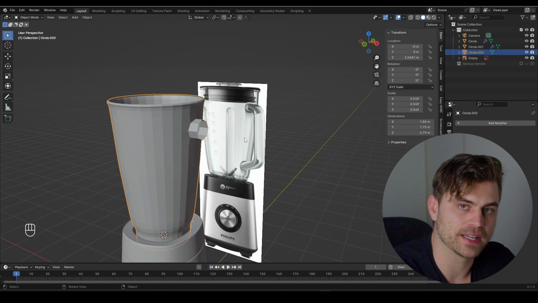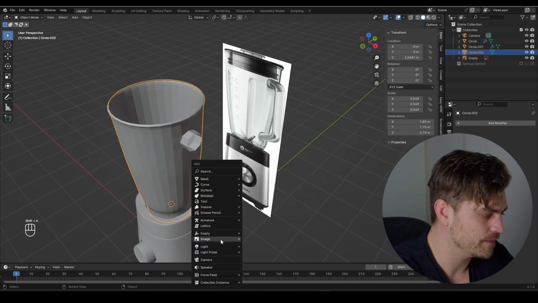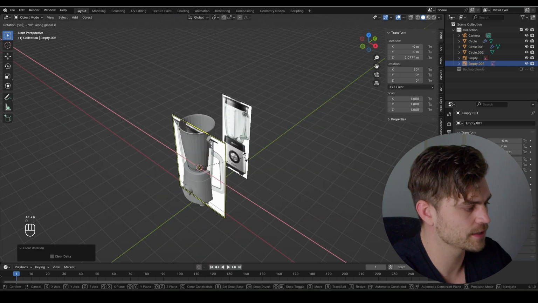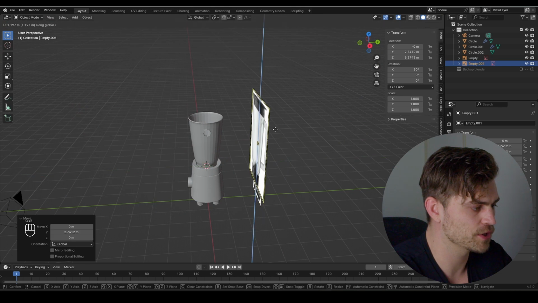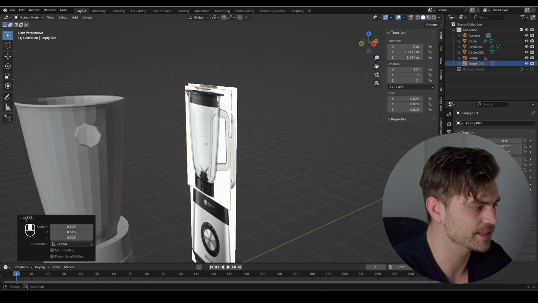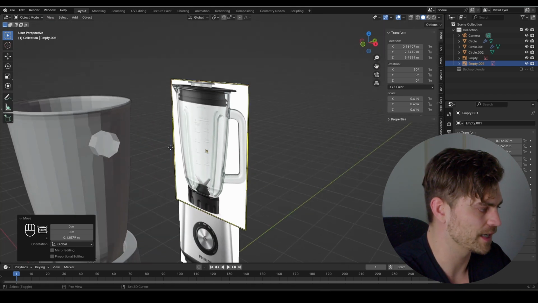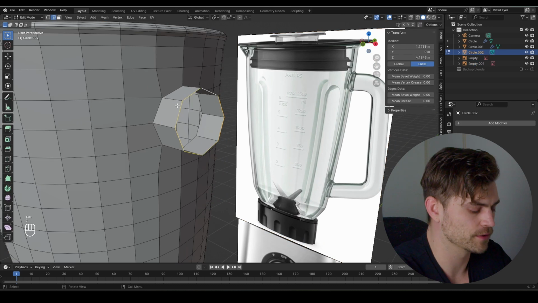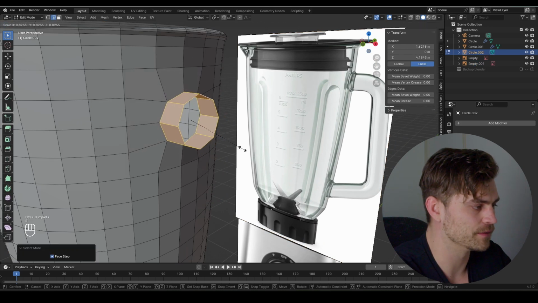And I think it would be better to take in a different picture right now. So Shift A, References, Alt R, R X, G Y, bring it upwards, and make sure that it's the same size as this one. And this is basically what it looks like. So our circle might be a bit too big. So I'm going to press Control plus, scale it down just a little bit.